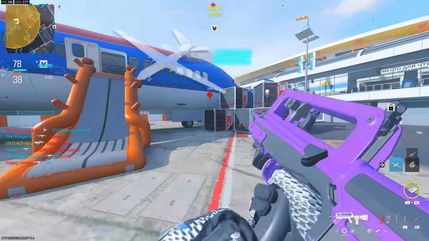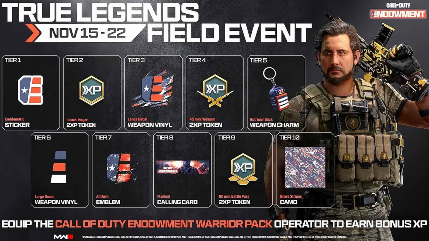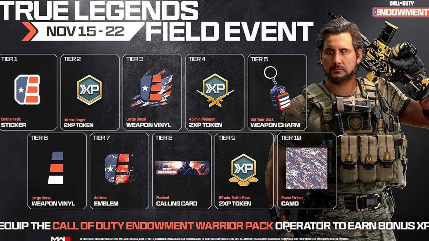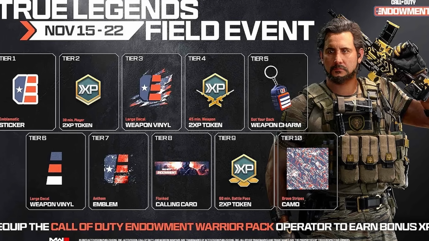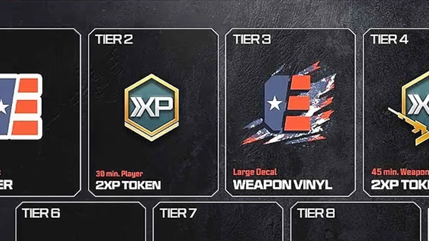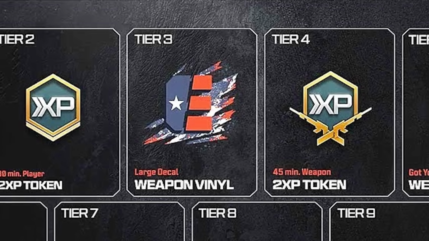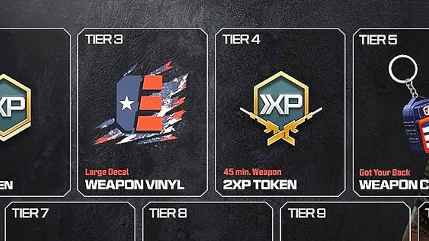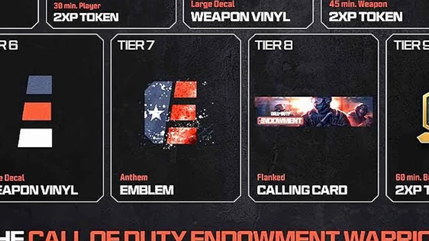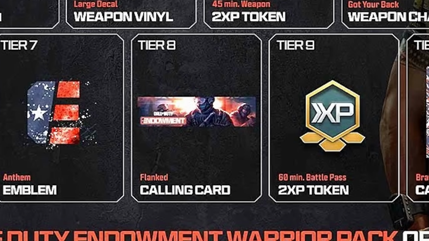Now let's go ahead and talk about the True Legends Field event. First off, we have a brand new event, and this event is supposed to start today. Currently, as I'm recording this video, it has not gone live yet, but it should at some point. The patch notes were supposed to release at 9 a.m., that's the usual time. We ended up getting them around 10:30. The update came at the regular time, so I'm assuming this event should come around as soon as I post this video. What this event is, you're going to be able to gain XP, and you're going to get a bunch of different rewards for doing so. There's going to be 10 different rewards, with the best one being a brand new camo that is going to be available for all weapons.